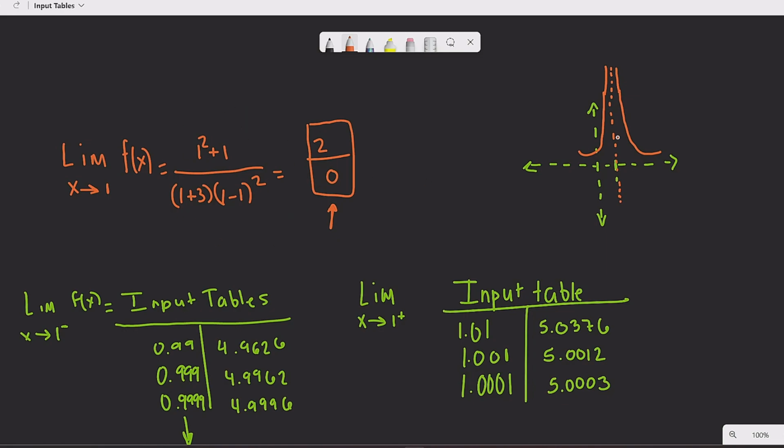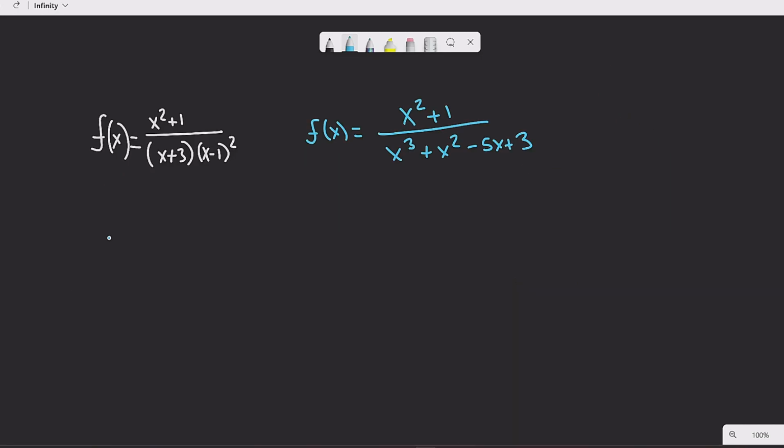And that is a vertical asymptote, and that is represented by this equation. So now that we are introduced to infinity, let's think more deeply about it and do a problem using the same equation, but now we will think about infinity. So let's find the limit of the function f of x as x approaches infinity. And in order to do this, I had to rewrite the same equation. All I did was combine these two terms in the denominator so that it's expressed in this form.